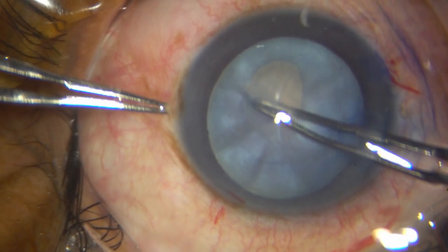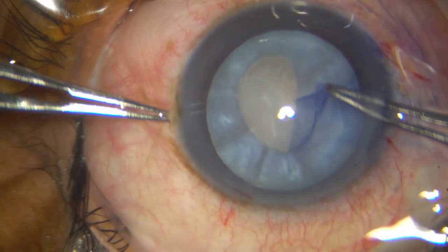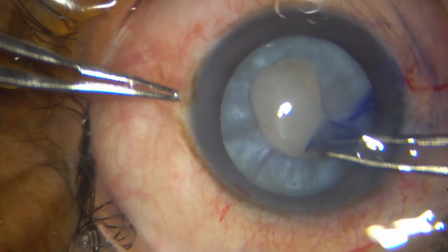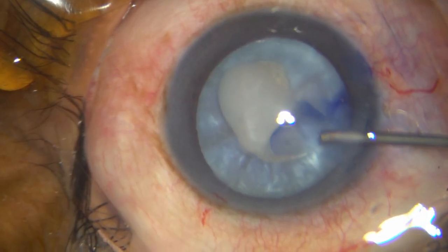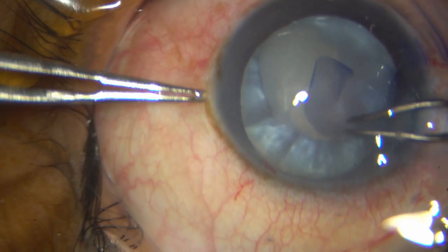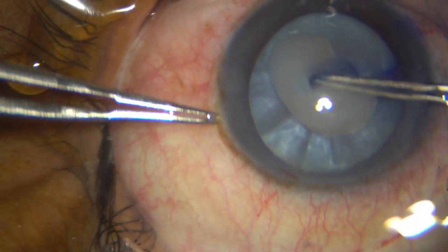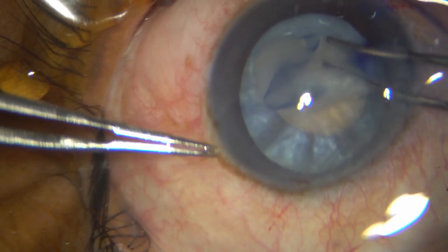Now taking my Utrata, I plan to complete this rexus. The cortex keeps coming out, however I am able to see the edge with the help of further tamponade of the opening with 2% HPMC. And that's it. Take the Utrata again and complete the rexus. Not an ideal rexus, probably a little bit on the smaller side.